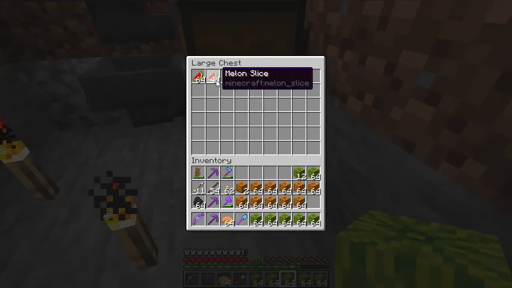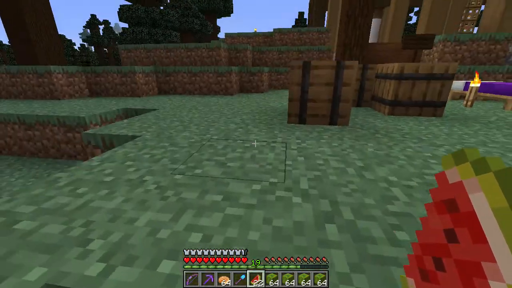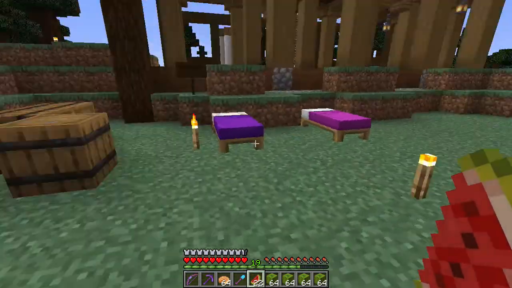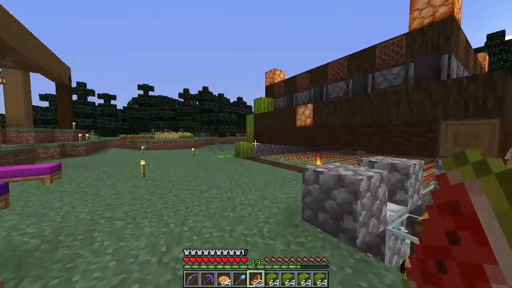I kind of want a little bit of juice. Can I have some juice? Can I have a little tasty taste of some juice while I'm out here? You know, I'm eating some pumpkin. Maybe I'll have some watermelon, too. Nice and tasty. Ooh, that reminds me. I don't think I added that data pack in here yet. I kind of want to work on that still.